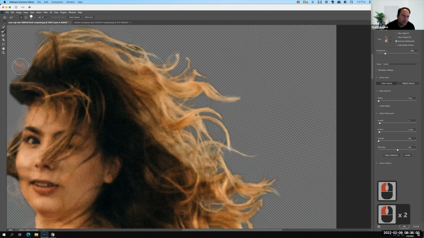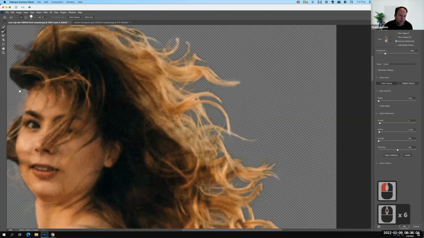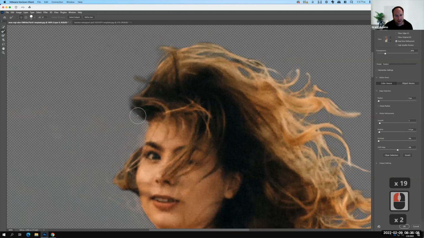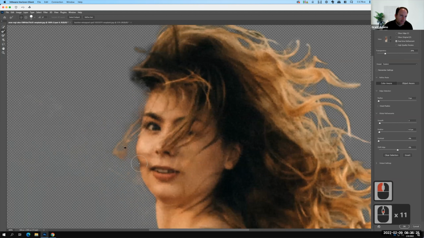Looks like she has a little bit that's flowing right there, that little hair. I'm going to hold down space bar and pan over. So I can do this side. We need to cut this part out, those little bits of hair that are extending in front of her face. Oh, looks like we're missing a little bit of her cheek.